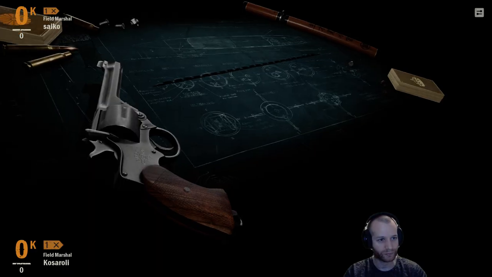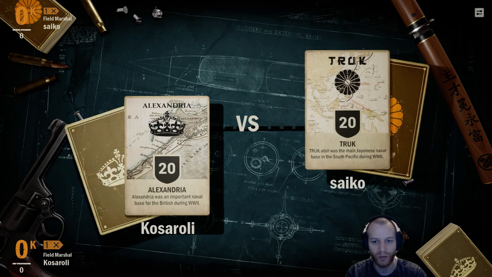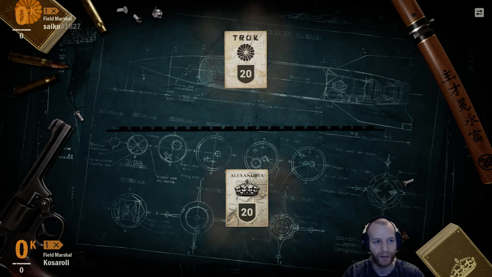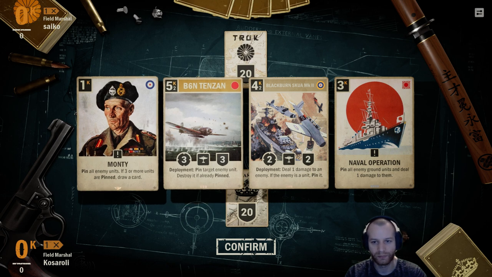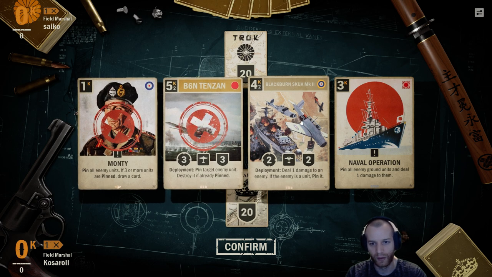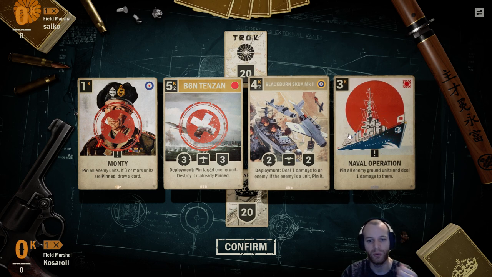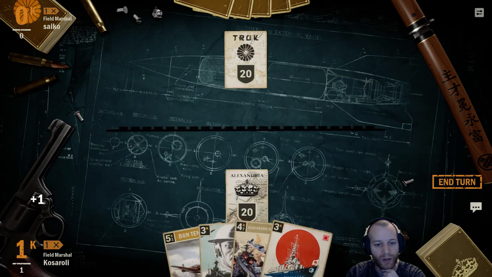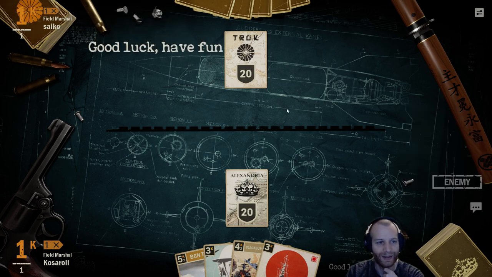Round number two. Welcome back. Trying to get a W with our pinwheel deck against Psycho here. The resistance Monty is really bad, so let's hopefully draw it later on. We'll keep the Blackburn. And if they are aggro, naval operations is pretty good. We'll hedge our bets with these two, I think. See if we can get something better in the other ones, or we just redraw another Tenzin. Good luck, have fun. Indeed, sir, indeed.